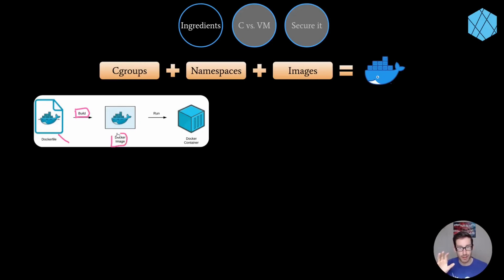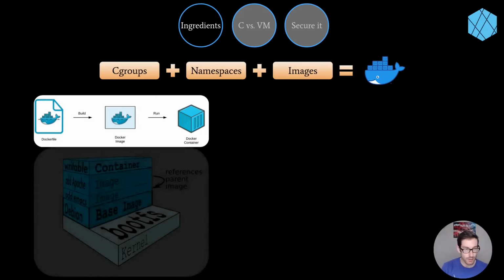That image is then usually going to be layered with other images. So we're going to have layers of this, which I'll show you what that looks like. And those layers of images are then going to eventually run, and all those images that run are then going to turn into a holistic container. So with images, let's go to the next slide.